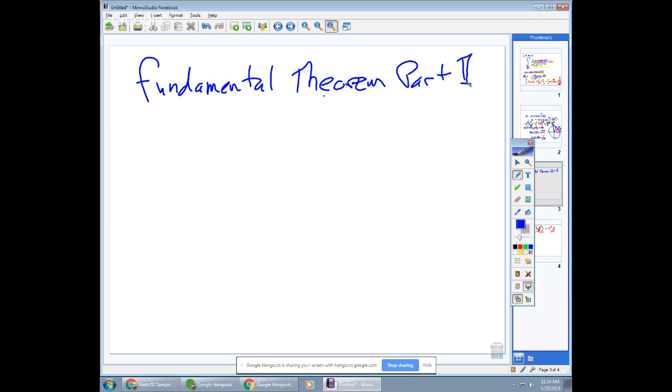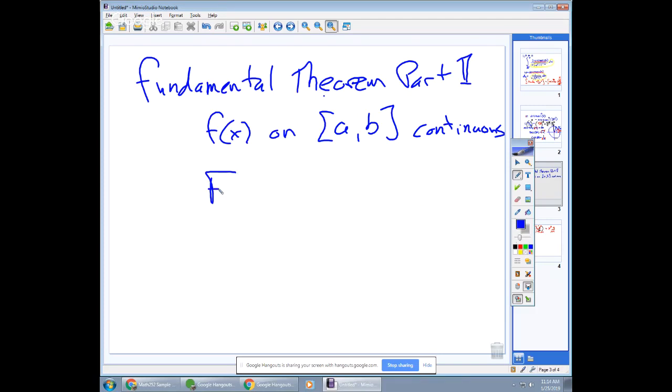So the fundamental theorem part 1 is basically about what I called the area function before. So you start off with some function little f of x on an interval, and you want it to be continuous. And then you create a new function. The book calls it capital F of x. I called it capital A of x in class because it's an area function. So that would be the integral from a to x of little f of t dt. So those two lines are the setup for it.